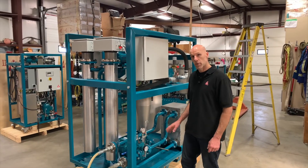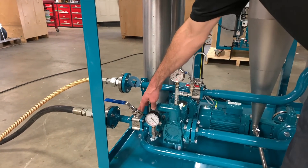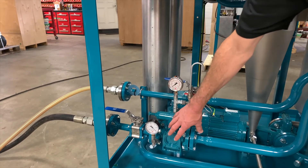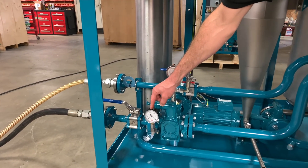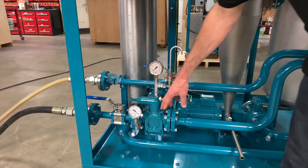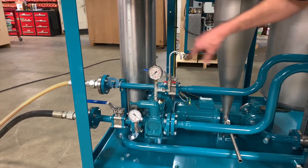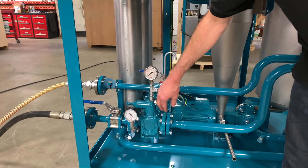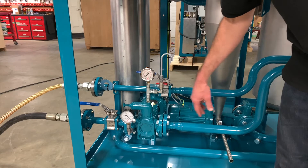Now I'll show you how the oil flows through the system. We start with the suction port at the bottom. The oil flows in through a shutoff valve — you can use it to isolate the desorber from the main system. After the ball valve it comes into your suction pump. The suction pump is equipped with a suction gauge to measure the restriction on the inlet side of the pump in case you're using a hose that's too small or you have any blockage. On the discharge side we have a pressure gauge that will measure the pressure as it goes through the system. We also have a pressure safety valve which is a relief that's in place to protect against any over pressure condition, such as if your exit valve is closed.